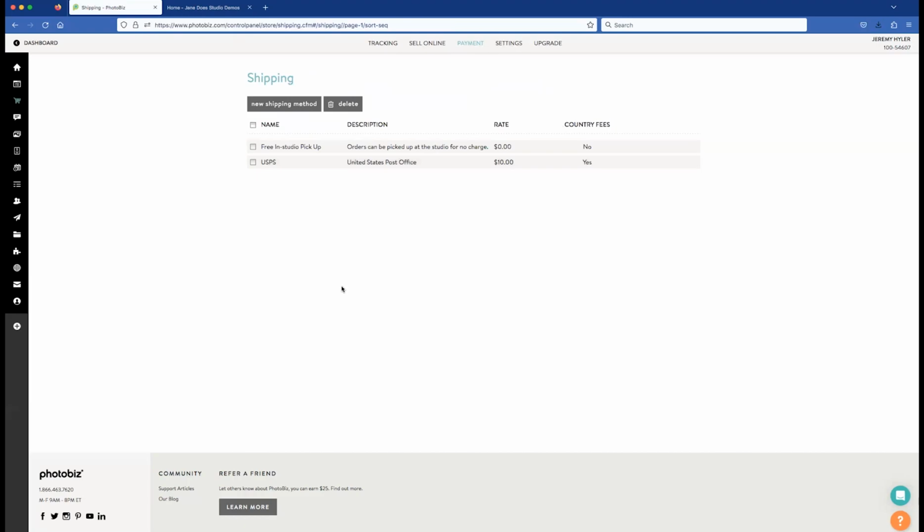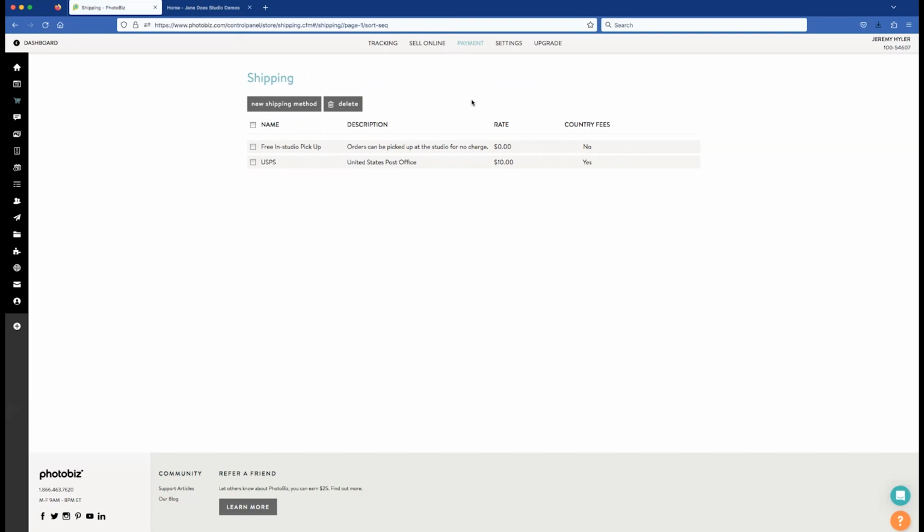You can add as many different shipping methods as you want to. So anything that you've got will be listed here. Free, paid, international shipping. If you want to offer like a priority overnight special deal for a larger fee, you've got a lot of different options that you can set up. It really just depends on how you want to do this. But those three things are the first and most important part of setting up e-commerce to get started.